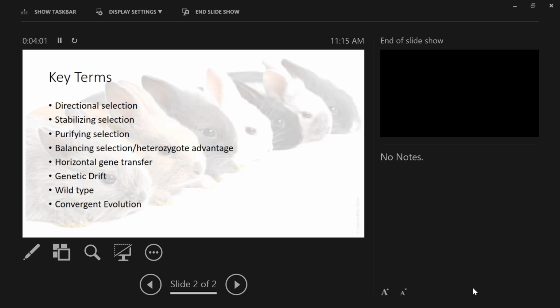Now, in directional selection, what that's going to do is basically move everything in one of the directions. It's going to move your average trait to the right in this case. So let's say if we're talking about height, the average height is going to increase, and basically everything's going to move in that direction. Your entire bell moves in that direction, yeah.